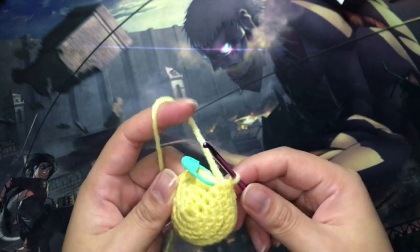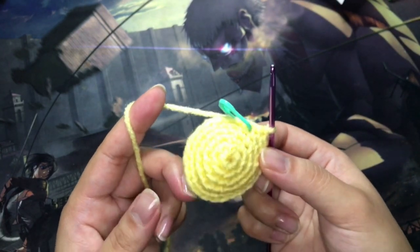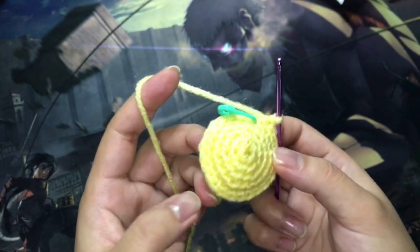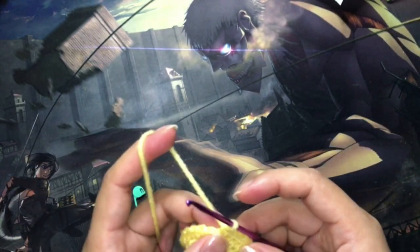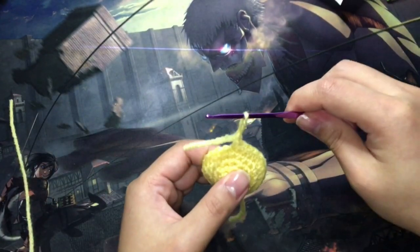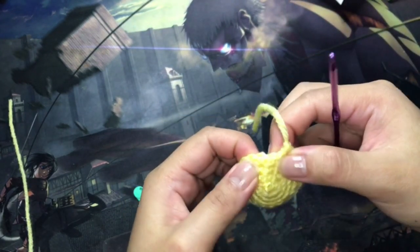Right, so I've completed round five by putting one single crochet in each of the stitches here all the way around. And we should still have 24 stitches going around. So for round six, we are going to go ahead and fasten off this color. So I chain one. I'm gonna cut the yarn and make a knot right there.